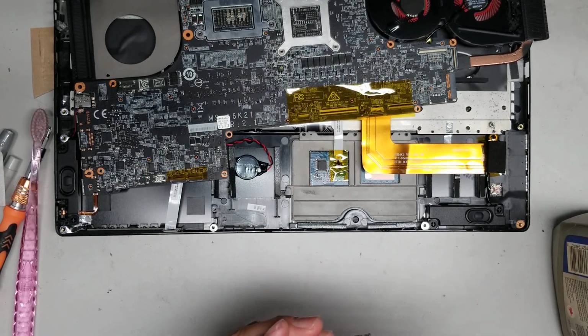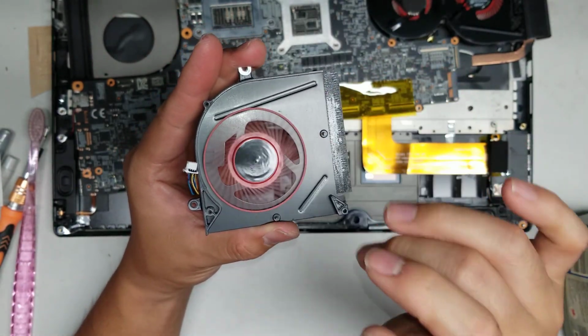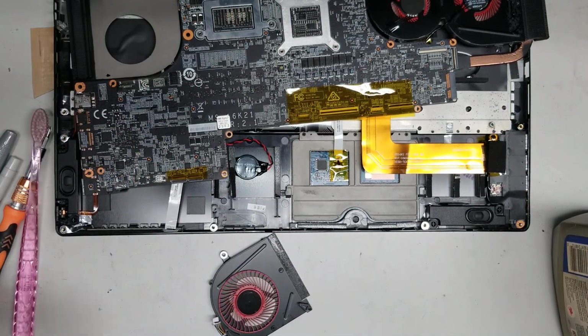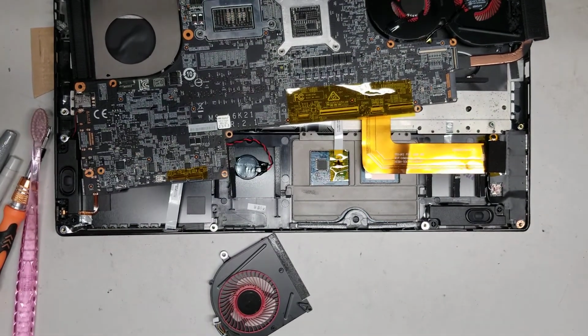Usually if after all that it doesn't improve, then it's probably as good as it's going to get. Sometimes the bearing is damaged, so adding oil is not going to fix it. You'd have to replace the fan. I don't know of a way to replace just the bearing. So it's still kind of a little bit stiff, but looks like it's not really improving much, so we'll leave it there. And that's pretty much all there is to this video. The only thing left is putting it back together.